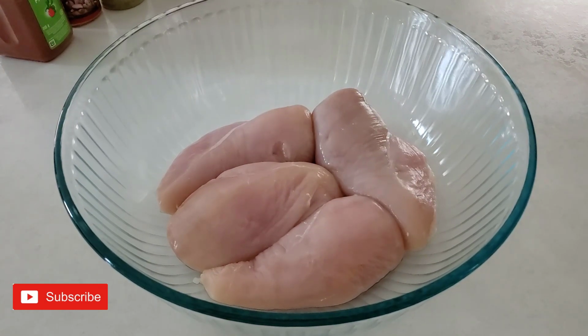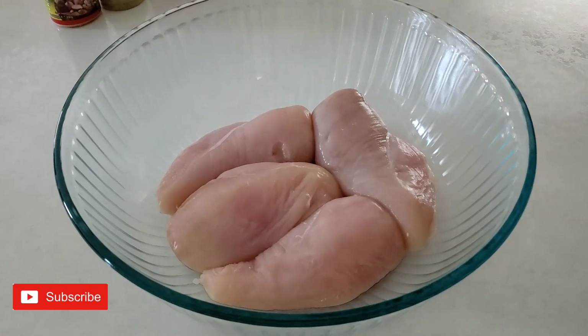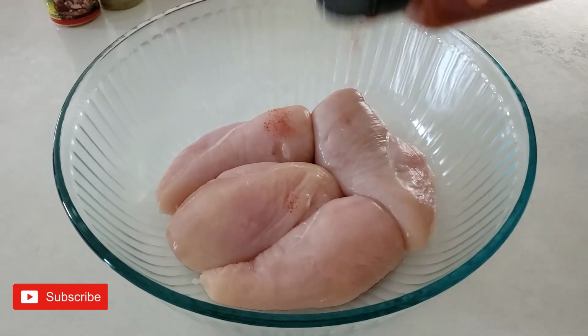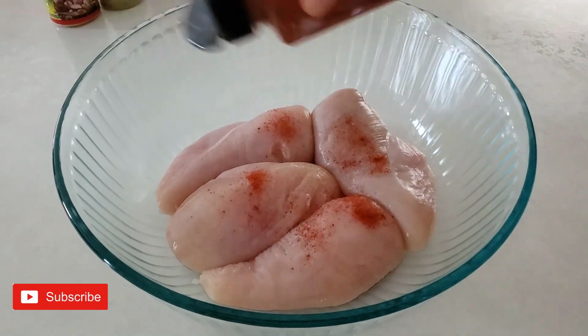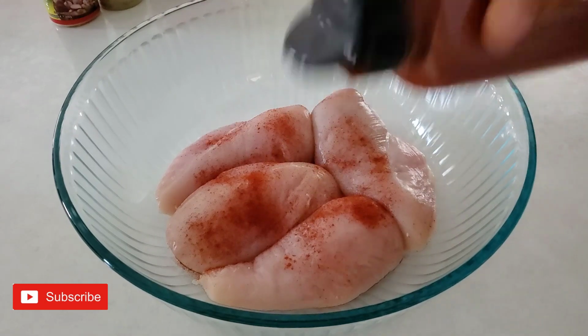Alright, so I have some chicken breast, 4 pieces, and the first thing that I'm going to do is to season the chicken breast. So the first seasoning I'm going to be using is some paprika. I've already washed the chicken breast in some vinegar and water solution, pat dry them. So now here I am seasoning them.